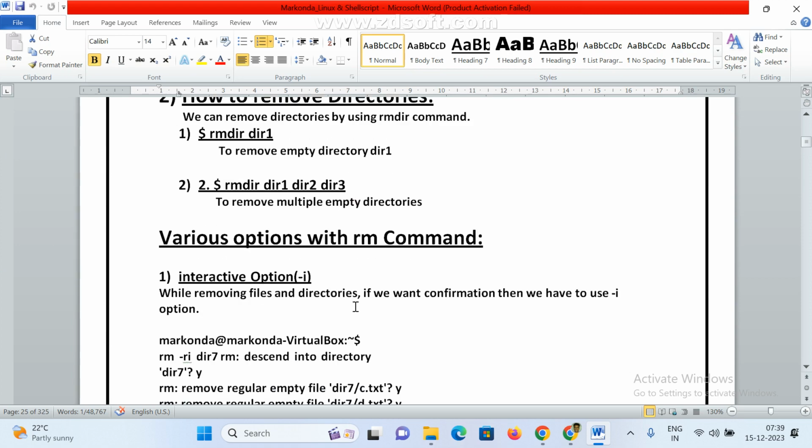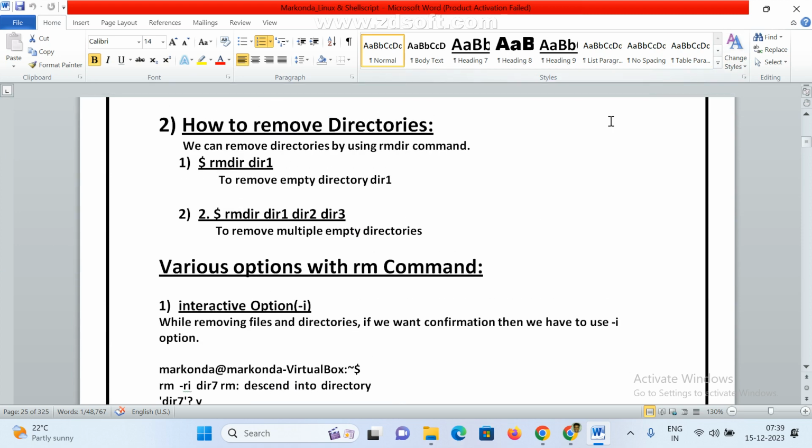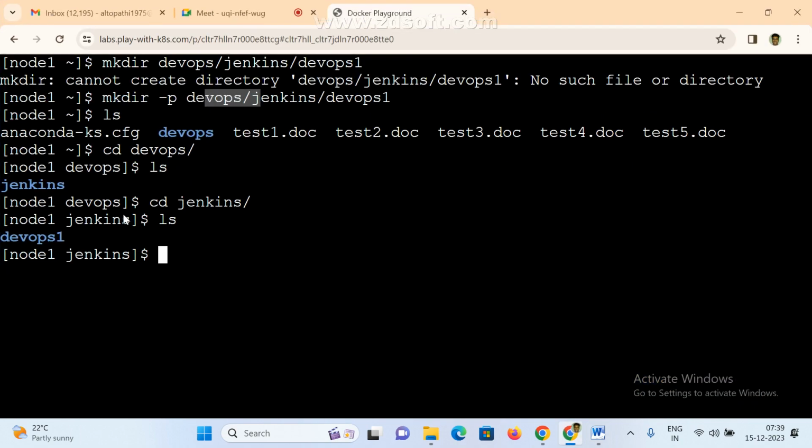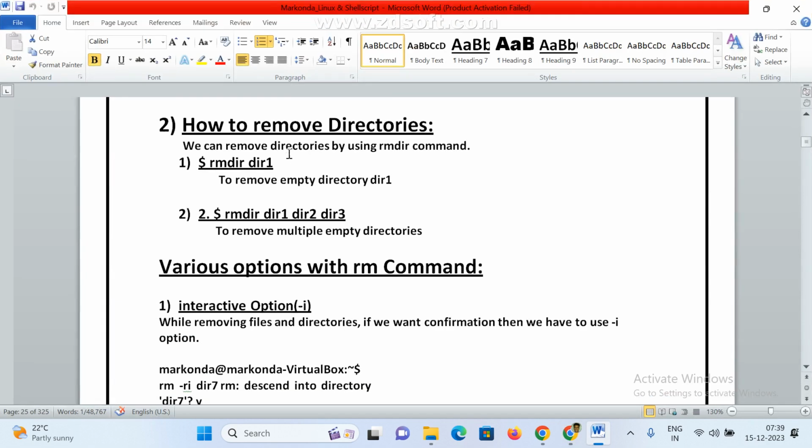Now I want to remove the directory. This is the directory, right? Just now I created these directories. Now how to remove this directory? This is the command. These all are very basic commands only. See here, the command is rmdir, remove the directory.